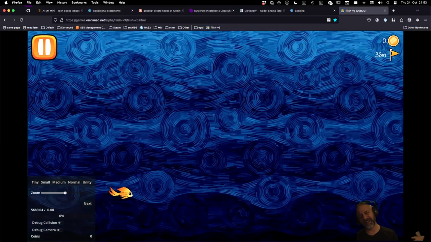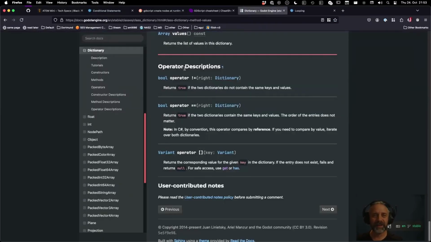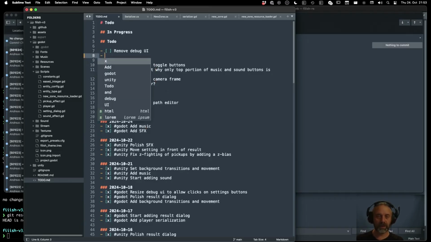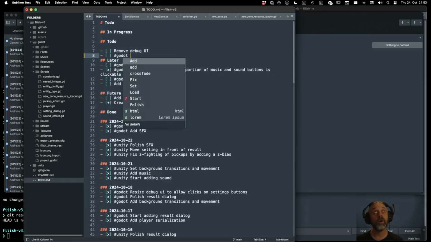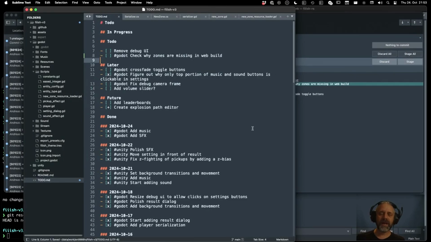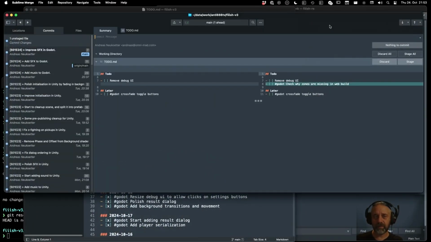We still don't have zones in the web version, which is fine. But we're gonna add that to the to-do, right? To-do: Godot check why zones are missing in web builds. I'm gonna leave that. I'm not gonna commit that, but I'm gonna do the push. So we have the nice audio bubble blast, right? And hitting the 2-hour mark on the nose. I mean, literally exactamente. So 2 hours now.